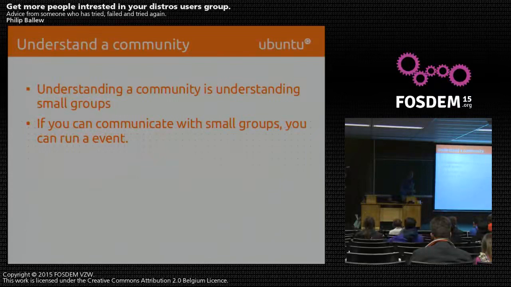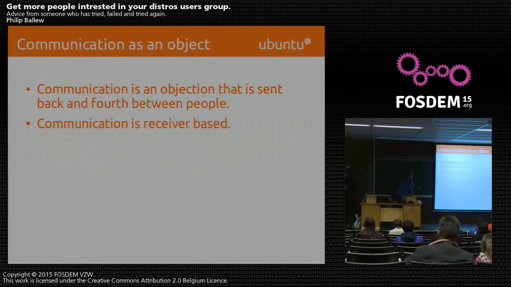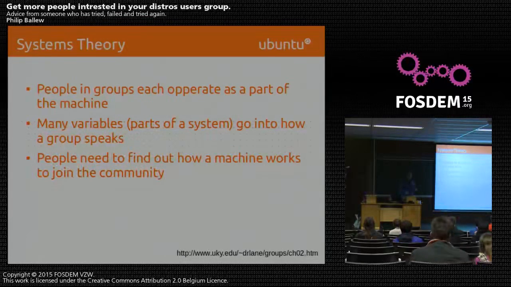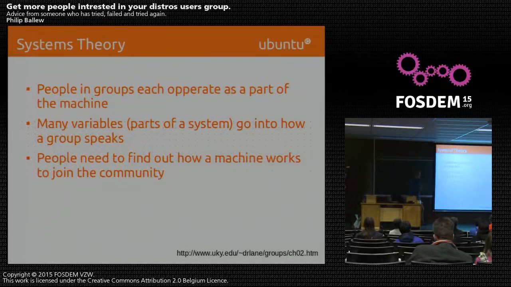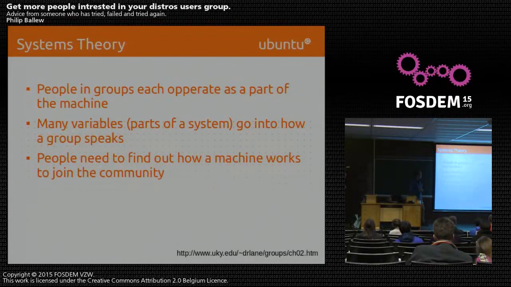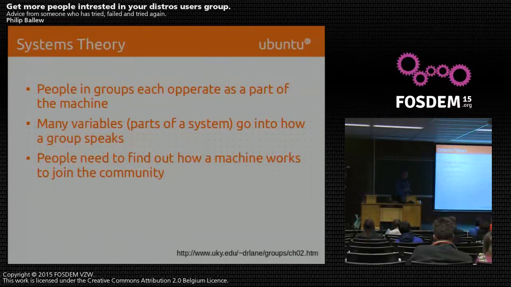To understand community, you need to understand theories related to small groups. One is systems theory — a social science theory which says people in groups operate as part of a machine. Every member of the community is like a piece of the machine, a cog or gear, all working to make it run. Every person puts input into the machine, and together as a whole community, they output something — the product your community produces. The challenge is figuring out how the machine works to allow others to get into your community.